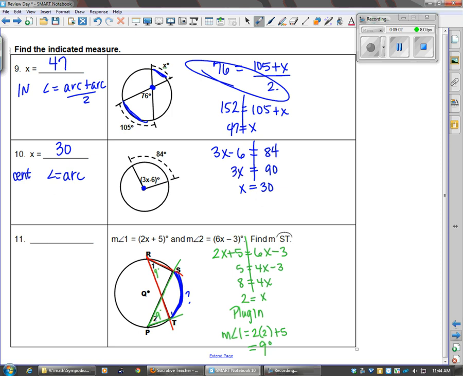Okay, they are asking for the arc. The vertex is on the circle, so angle equals arc divided by 2. The angle is 9. What got divided by 2 to create a 9? 18. So you are not finished with this until you get an arc measure of 18. The one on the test is almost exactly like that one. Make sure you've studied that.